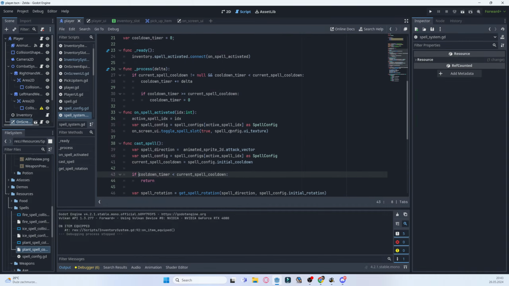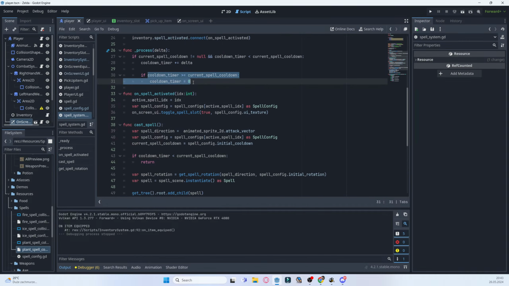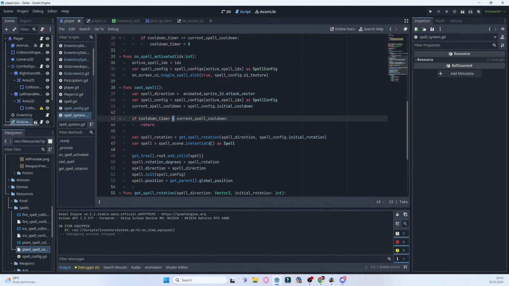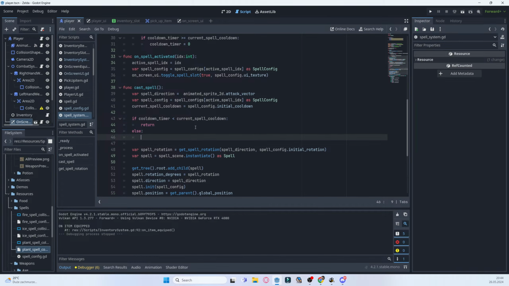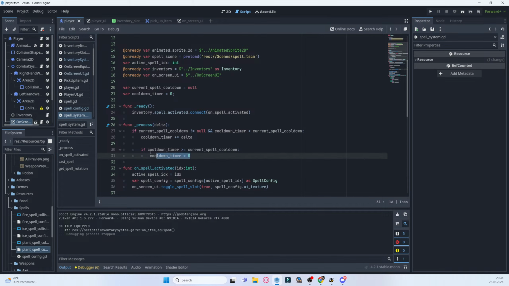Because actually I believe if cooldown timer, let me think, if cooldown timer is less, okay, but here maybe we can do else cooldown timer set 0 here instead of here.